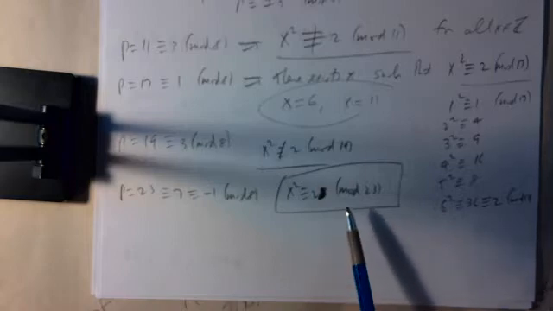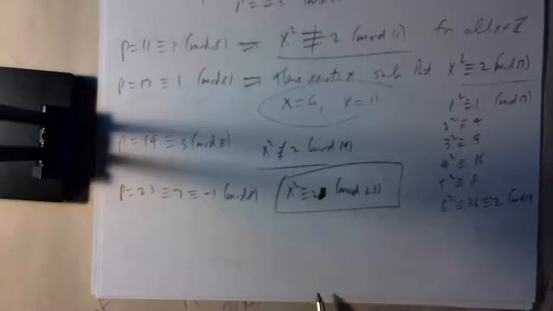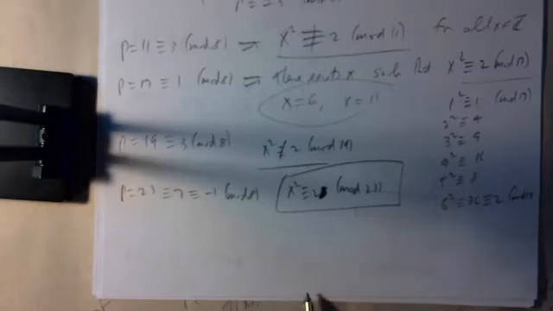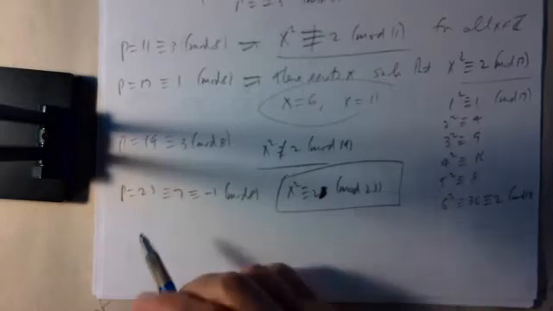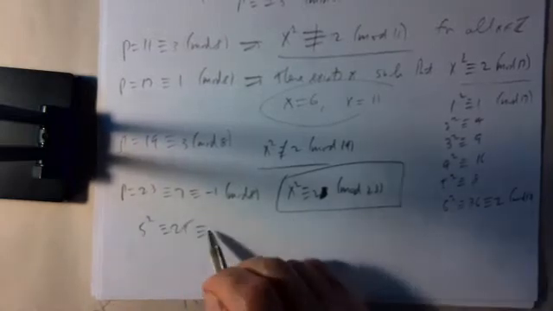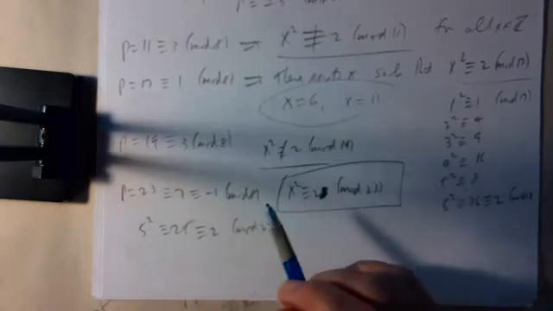So just so I can share the fun, why don't you spend a minute or two and look for a solution to this congruence? Find a number x where x squared is congruent to 2 mod 23. I'll give you a hint. This one is really easy, easier than this. Yeah, x equal 5, because 5 squared is 25, which is congruent to 2 mod 23. 25 minus 2 is 23.